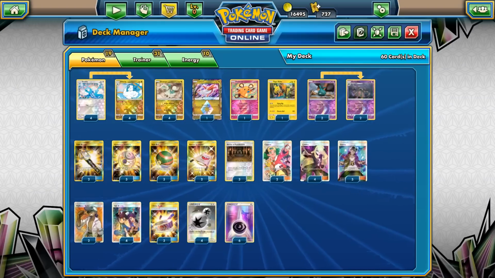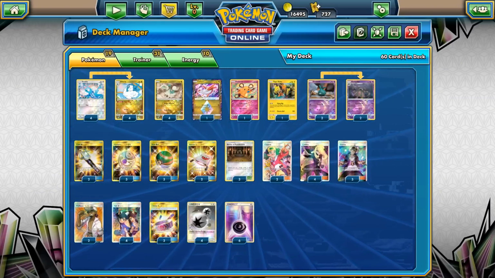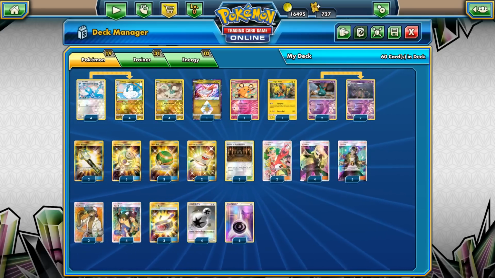So as I promised, I also said I'm gonna play one game with Dedenne and Tapu Koko. So there's the deck list, and yeah, pretty much. Let's see how it will work in action. So see you in the game.